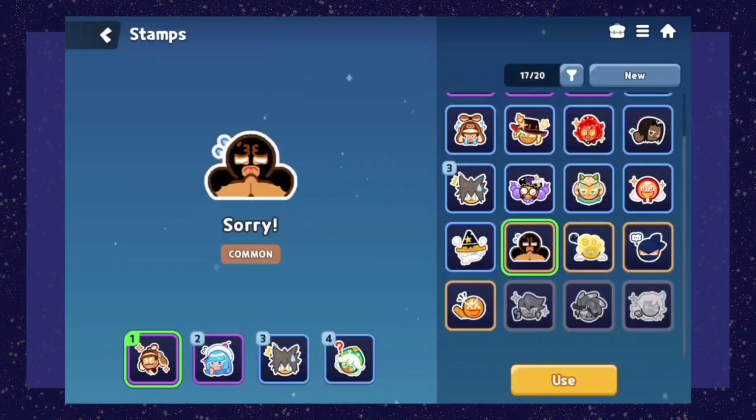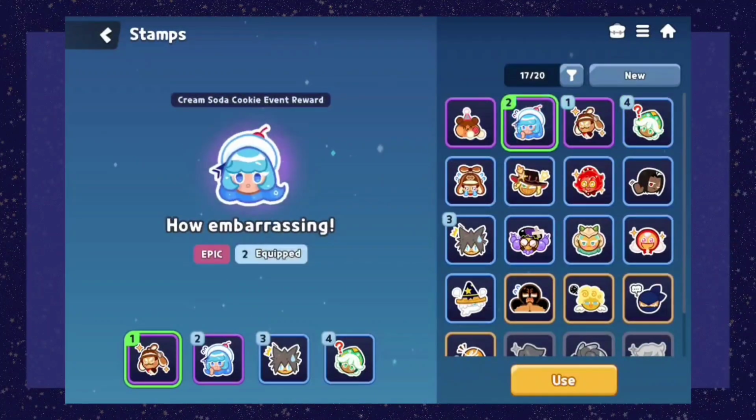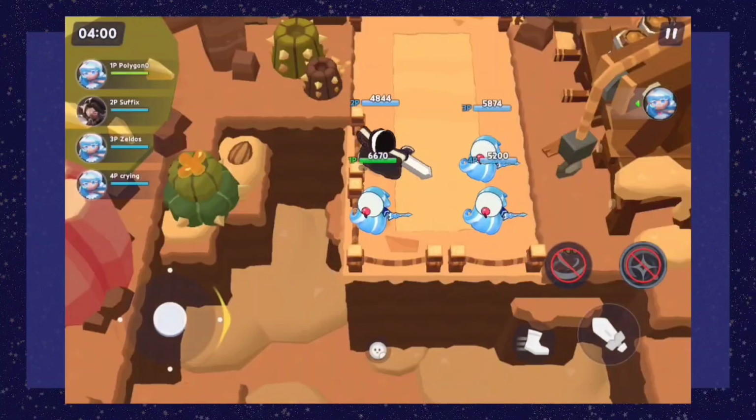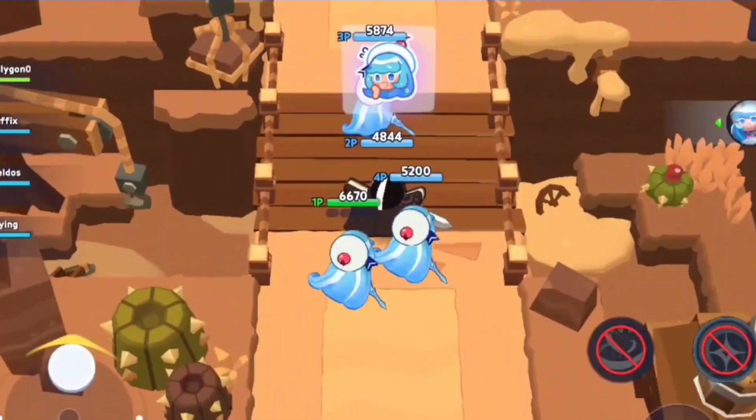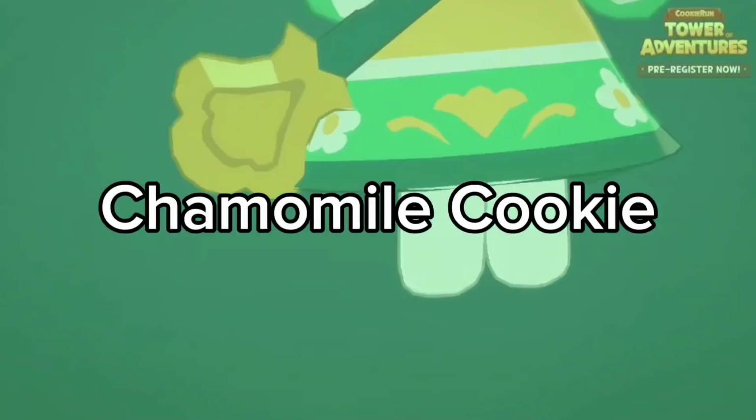Also, one more thing I should mention are the little stamps. I really like them. Especially Cream Soda's. How embarrassing. It's something that I like to use often and it's pretty fun. The dark choco is trying to fit in. I guess that's all the stuff I want to talk about Cream Soda. So let's move on to the next one.